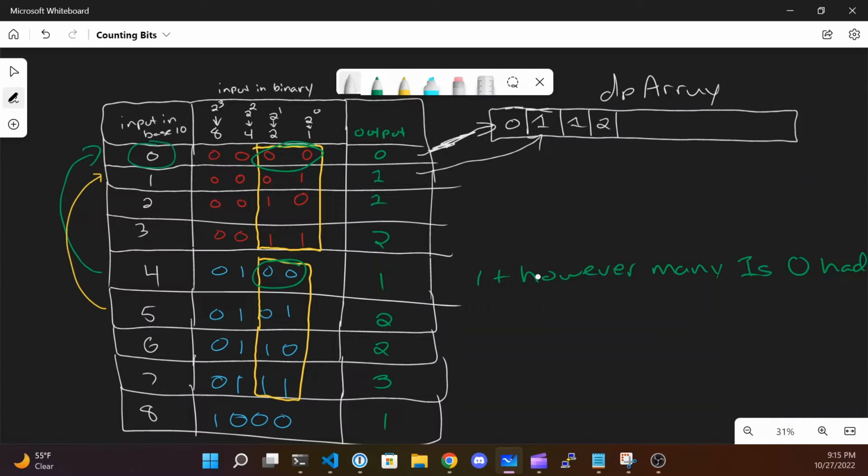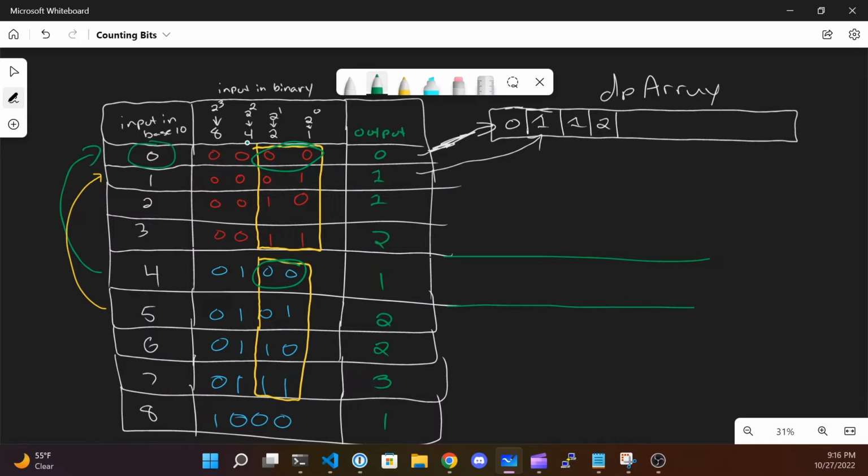Okay, and then instead of having this in words, let's actually write out what it would be like in an equation. Basically, we're counting this greatest power of 2.